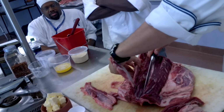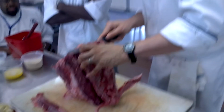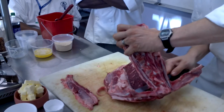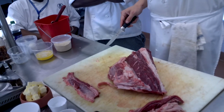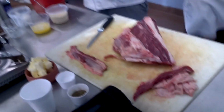So it just peels off the bone like that? Yeah. Okay, then for classical interpretation, you'll lift up, start at the top of the spine. Trace all the way down the spine. That was easy. Okay, that's your boned out saddle. We'll save these, they'll be made into stock. That's easy. Then you do it. You do some more. It's not done yet.